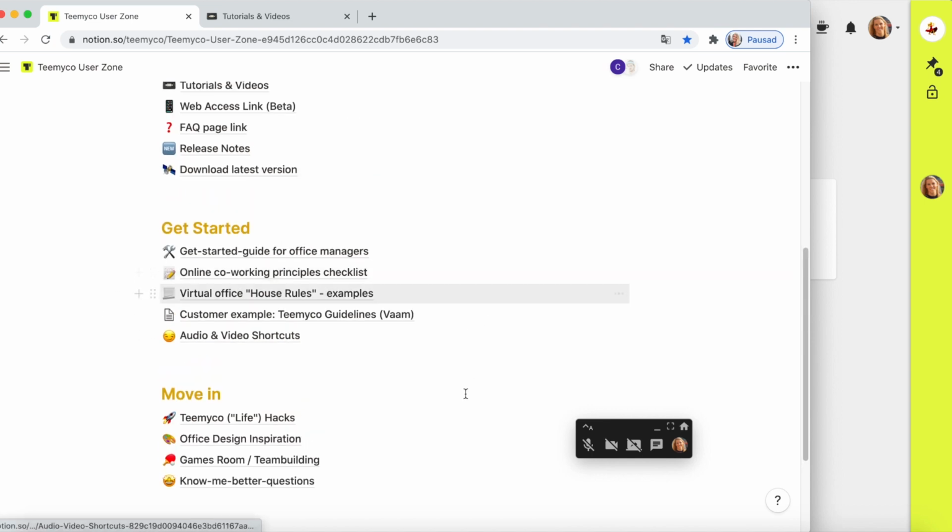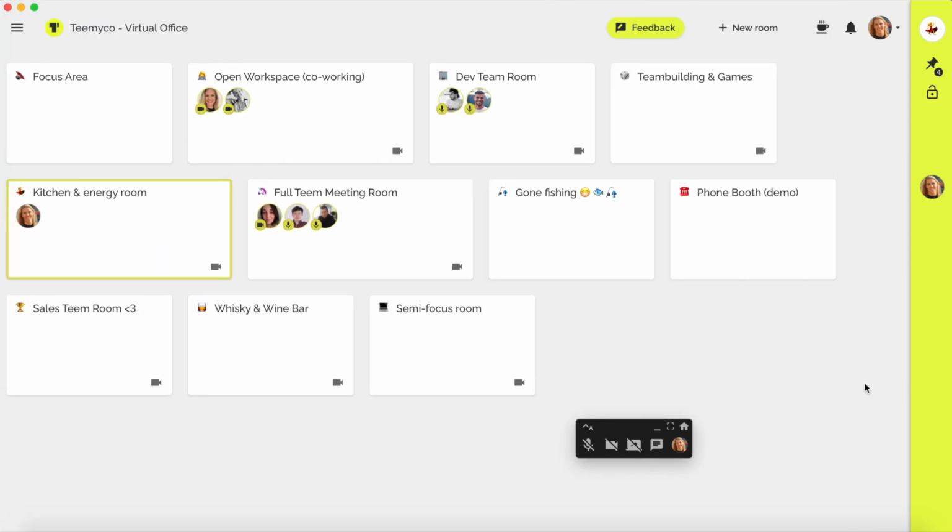some office design and also some life hacks from other teams. We have also collected some house rules examples on how other teams have aligned that they should work together, because as we know, those teams succeed better in a remote world. Also, in order for you not to drive to the wrong office in the morning, to make an anecdote of real life, now that you are switching, please make sure to amend all the invite links from your old default to become Teemyco links now that you have a new online office.